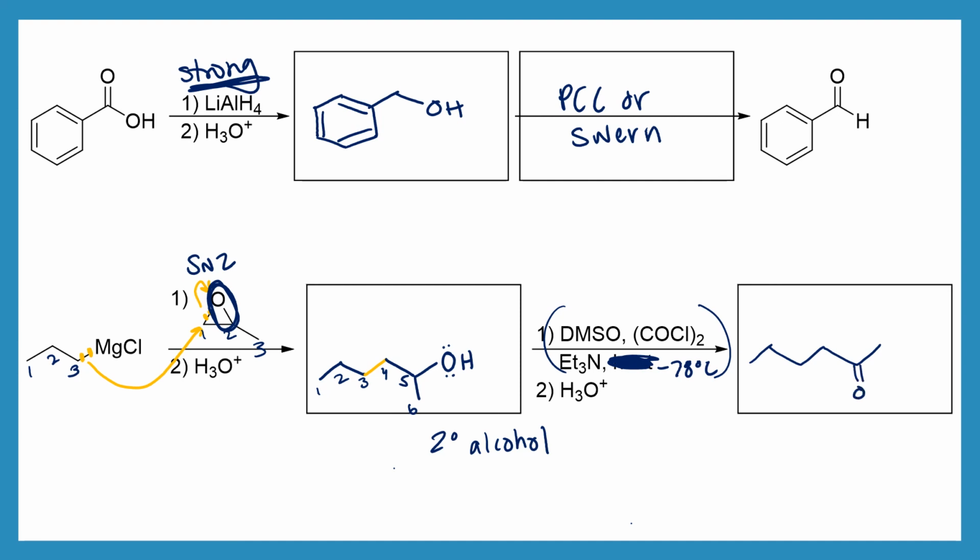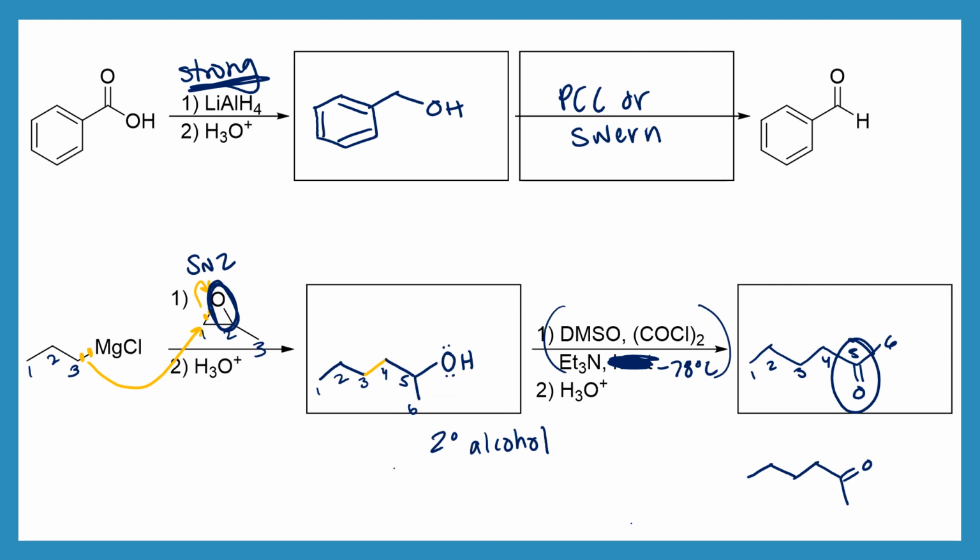Now I know I didn't draw the carbons exactly the same way as last time. I was just kind of cleaning up the structure. But if you want to keep your answer clear, you can either draw your carbon framework out in the same way, or if you want to draw your carbons all in a zigzag chain, just number them. So I numbered from left to right here, even though that would not be the correct IUPAC numbering if you were trying to name it. So I would then number left to right in my product here and just make sure that the oxygen stays on carbon number 5.